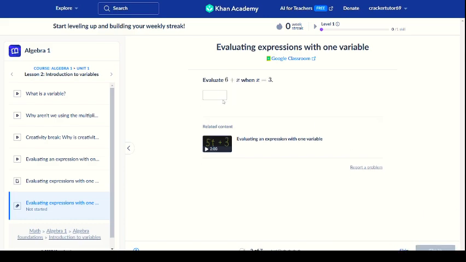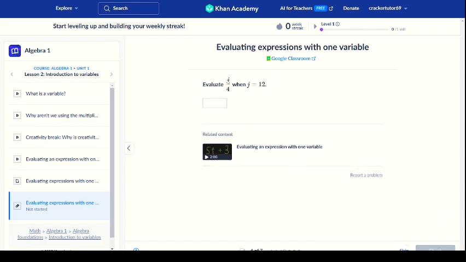Good. Pretty much just copy and paste, same concept here, but with different operations. 6 plus 3 equals 9, right? Because x equals 3, we substitute 6 plus x into 6 plus 3, and we get 9. Okay, good. Alright, so we have our new one, right? j equals 12. We substitute that in 12 over j.